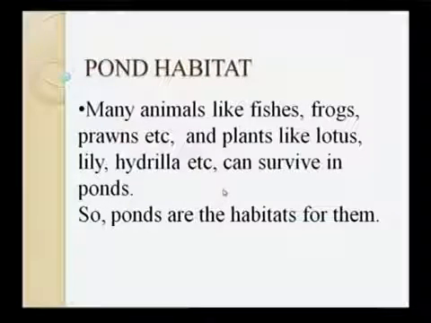So friends, for example, let us take a fish as an example. So if the fish is able to survive in the pond, we know that. If we take that fish to the land, can it able to survive its life? No, it's impossible, right? So we can say that pond is a habitat for the fish.